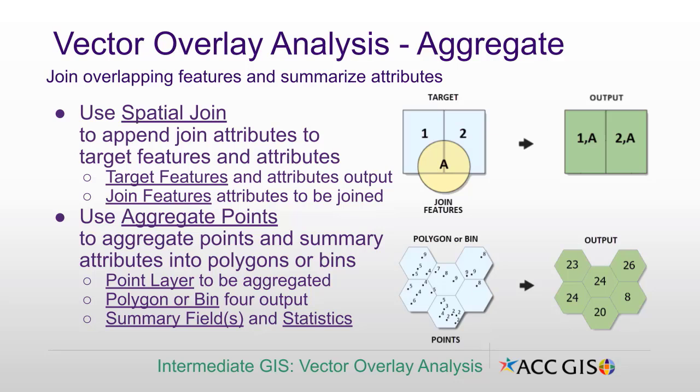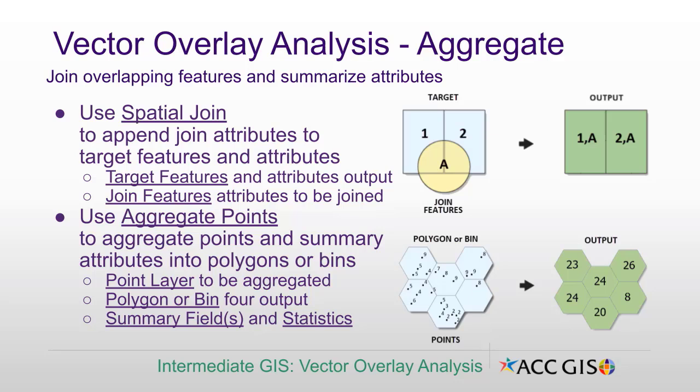And you can see in the diagram on the right, I've got the target layer, which includes two blue rectangles with the IDs 1 and 2, and the join features, which is a yellow circle, which in this diagram is assigned the attribute value A. And if you look at the output, you can see it only includes the geometry from the target features, but it includes the attributes from both. So the output includes the two rectangles from the target, but the attributes from both the target and the join features. In this case, 1 and A and 2 and A.